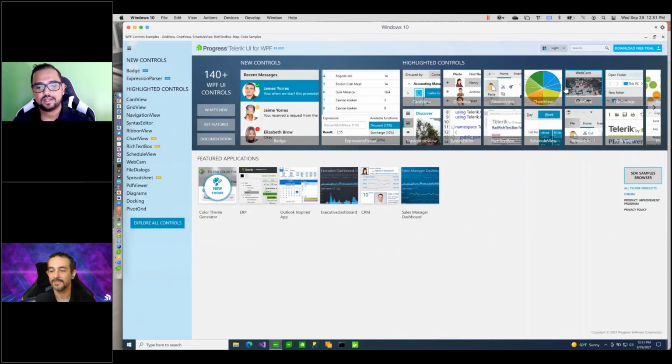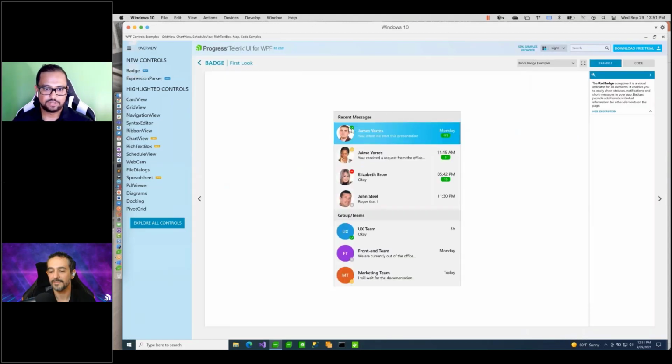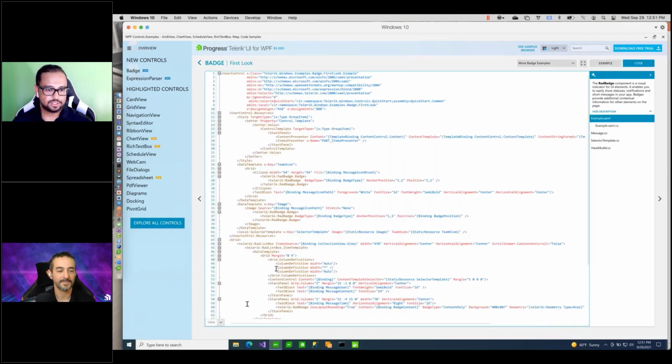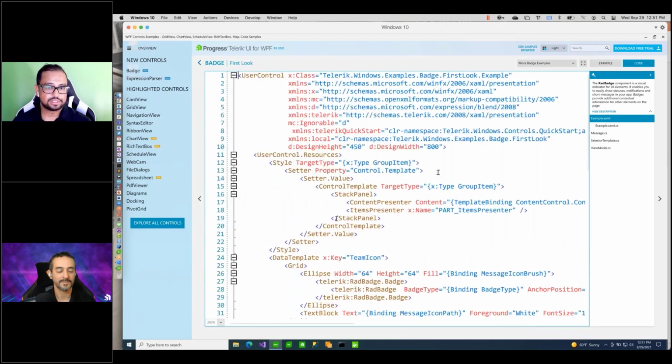So go to the Windows App Store and search for Telerik, and this is the app that you're going to find. You will see that this is running R3 2021. This is the new badge control that I talked about. So different types of badges, and you can see how they look different, and you can also see the code. So exactly how we rendered this. This will look a little busy here, but I can zoom in. So all the XAML that we used to render that, it's right there for you to take a look at.